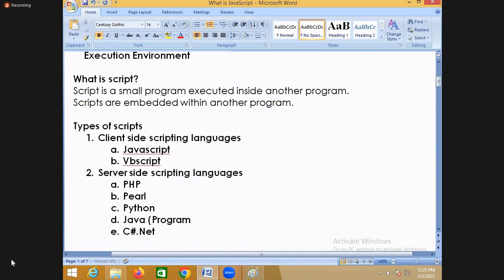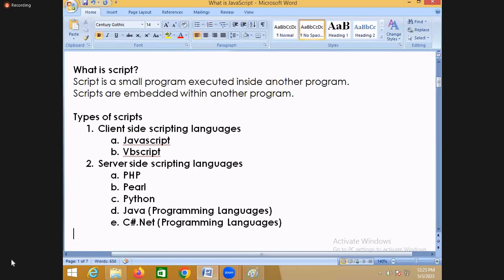But these are not scripting languages; these are programming languages. So the scripts are two here: one is client side and one more is server side.